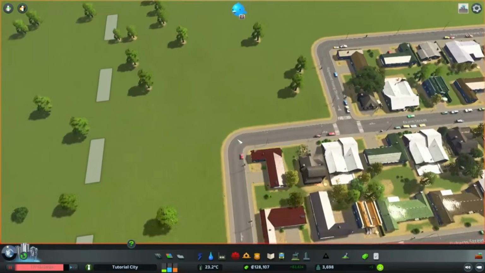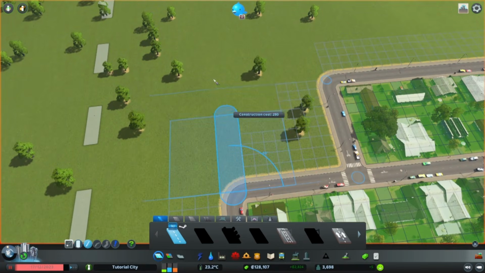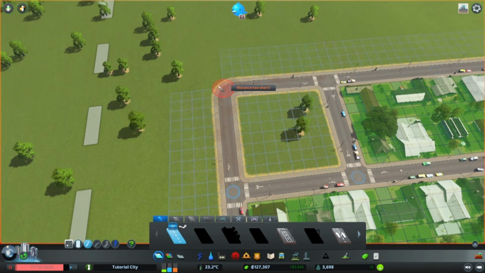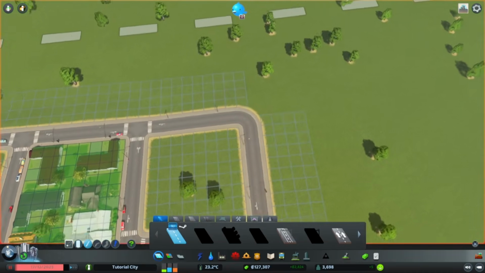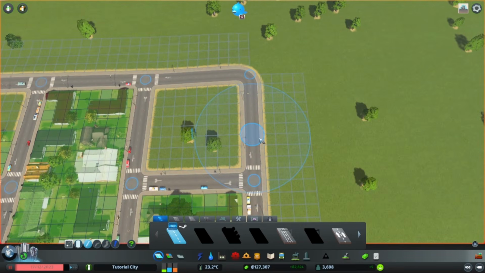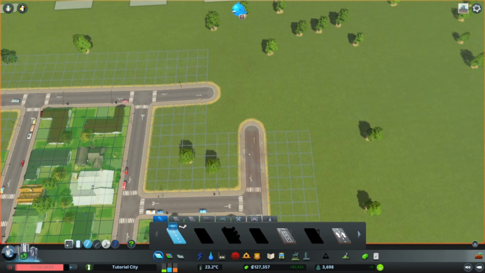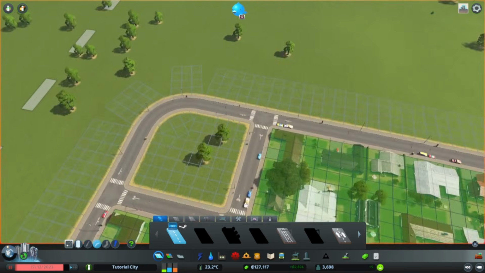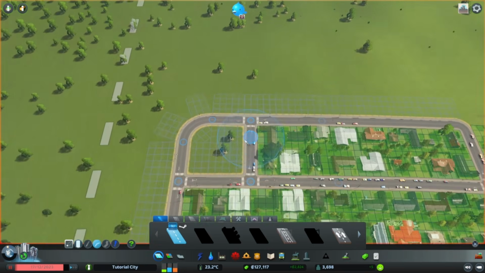Number 2. Smoothness for the win. Alright, this one is not super crucial, but can still help with traffic flow to an extent and just looks so much better. When connecting two roads like this, instead of just connecting them, we can use the curved road tool and smoothly connect the ends like this. This looks really good, and it does help with the flow of traffic since cars can drive at a slightly higher speed through these smoother curves.